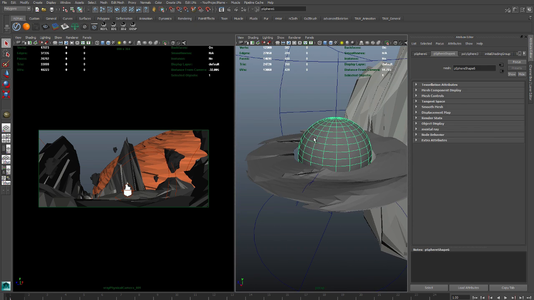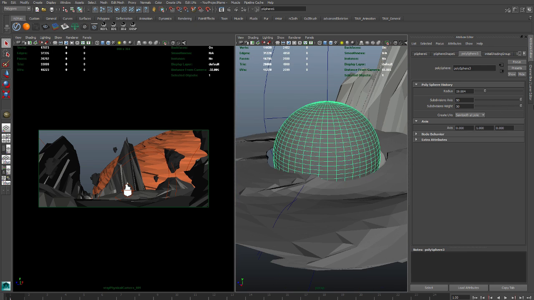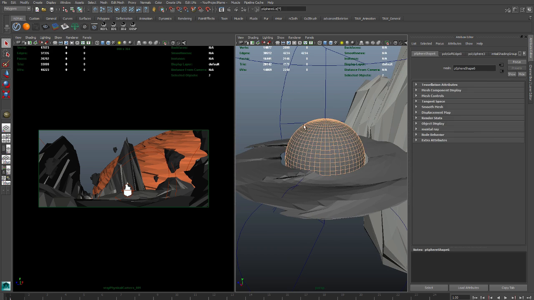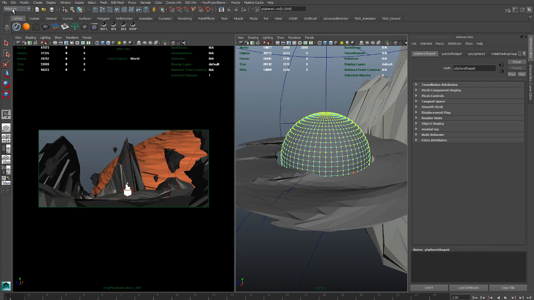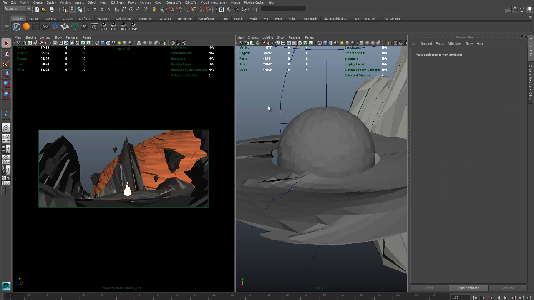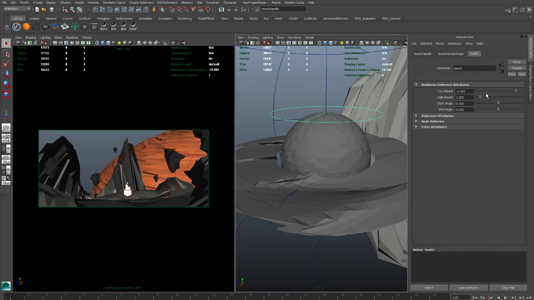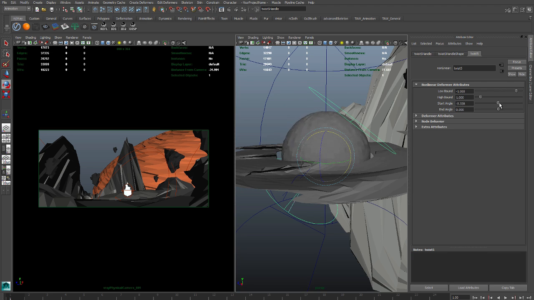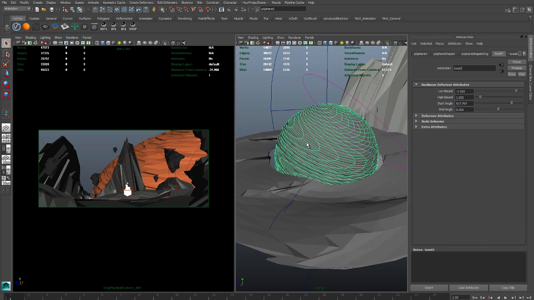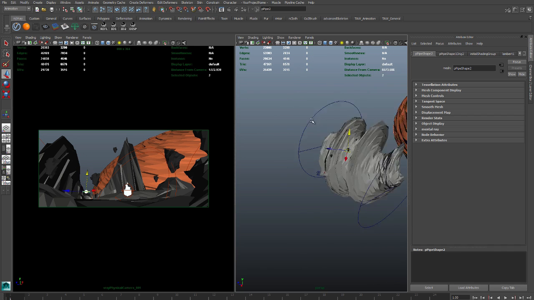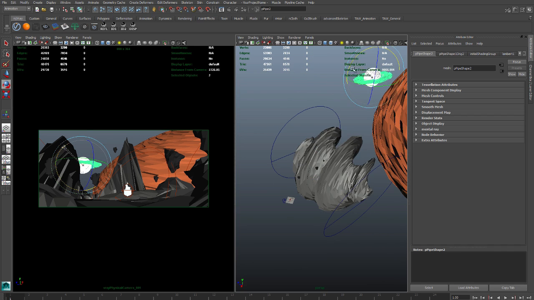Okay, planet time. Arbitrary values, harden the edges, transform components. And let's do a twist deformer. And again, like you can also rotate. Like I said, you could rotate the deformers to kind of get interesting effects. You get this interesting texture on the planet. Duplicate it. Move it into space. Let's see, where does it look good?